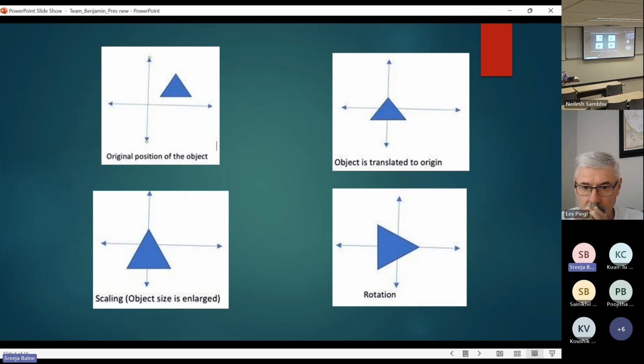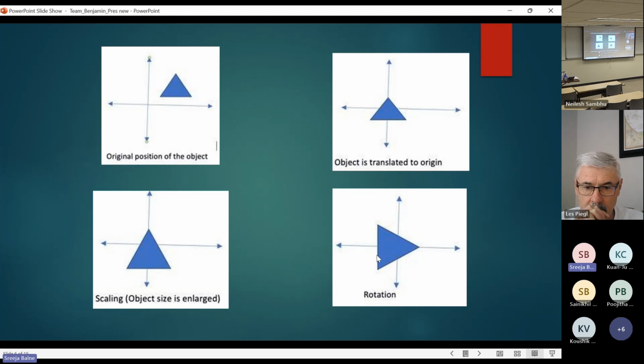As I have previously mentioned, while we are performing any operation on a plane, we need to take the object with reference to the origin and then perform our scaling or any other transformation. Here, the image represents the original image. Then we have translated the object with respect to the origin, and then we have scaled that particular object. Here we can see the image has been enlarged, and then we have rotated it by 90 degrees. In this form, the final output would be in this format.